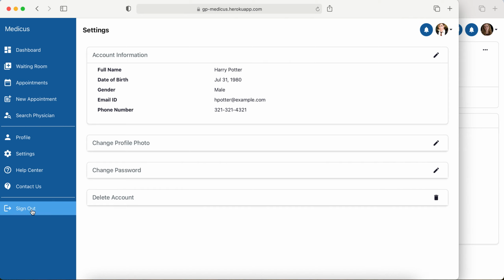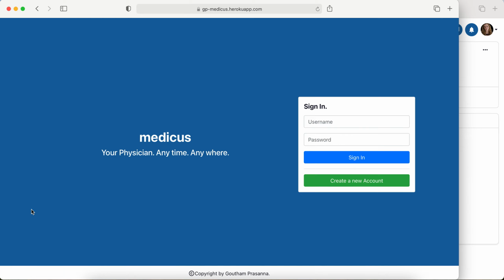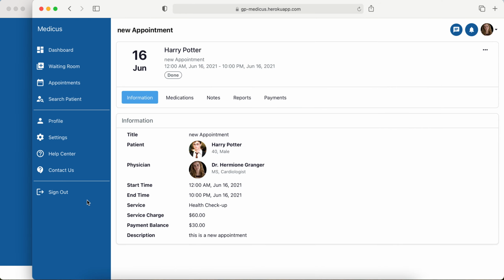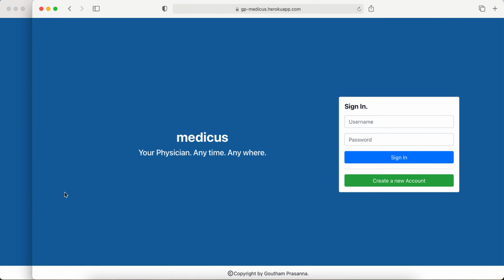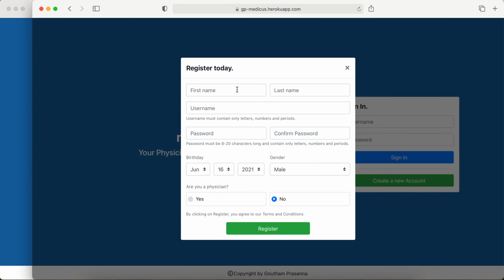To close it up, we have the sign out button where the user can go ahead and sign out from the session. Similarly, for a physician, if they're creating an account as a physician, let me go ahead and show you an option here. Let me select it as Weasley.